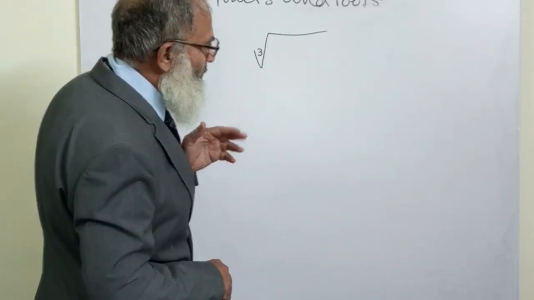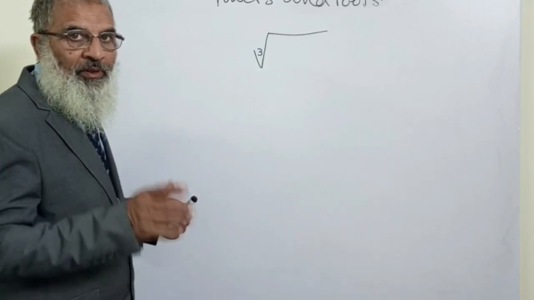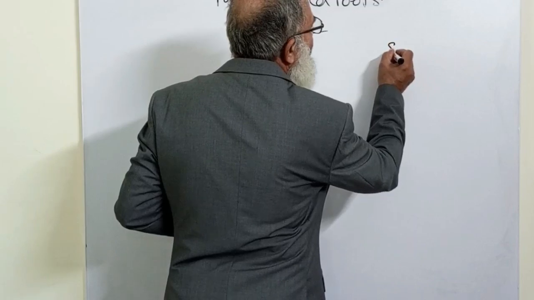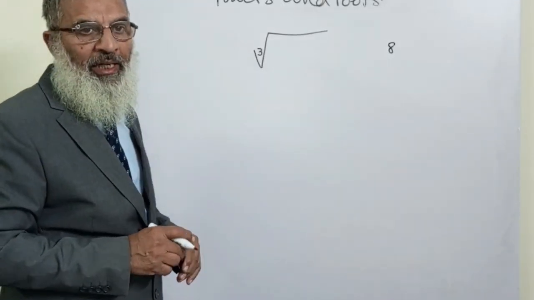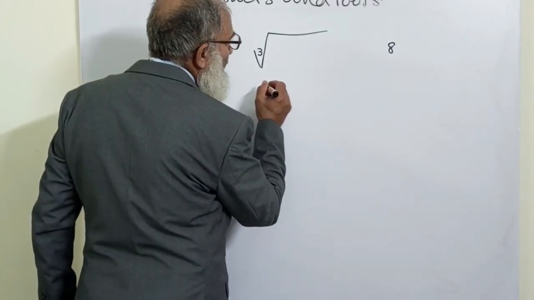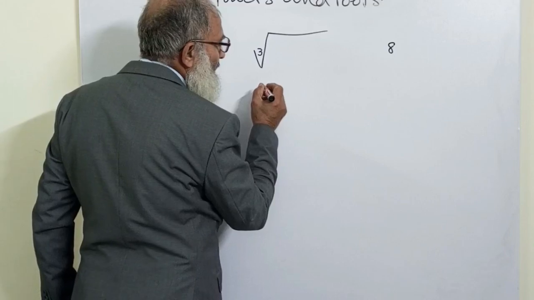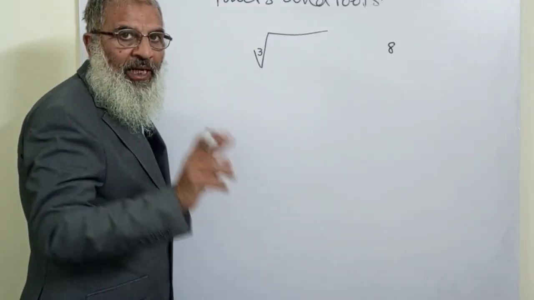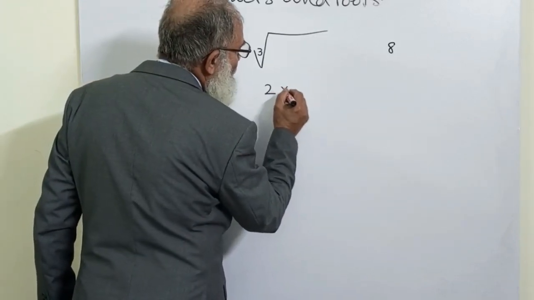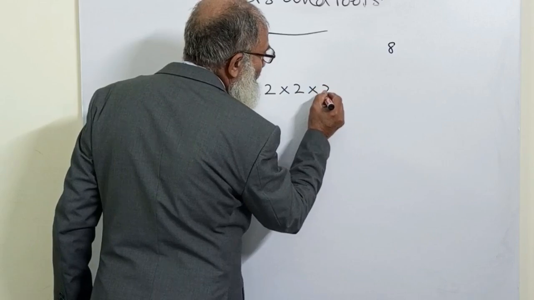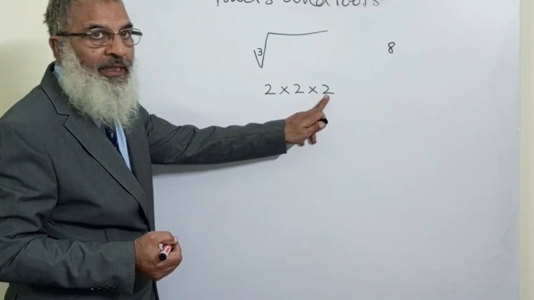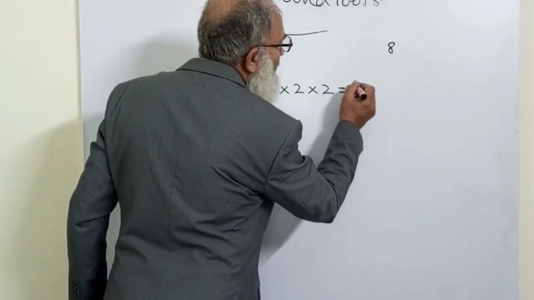Now, for example, I start from a single digit number which is 8. I'll tell you how the cubes are formed. Now you see, I have written this digit 8. This is a very simple example, and I have taken a one digit number. Now you see that if I write 2 multiplied by 2 multiplied by 2, 2 times 2, and again times 2, gives us 8.